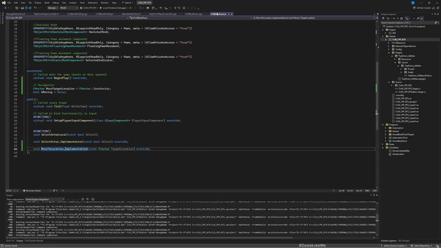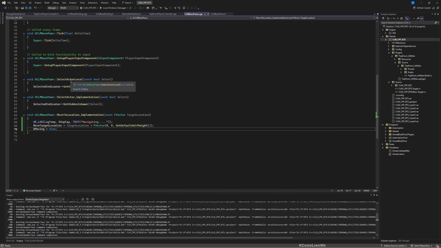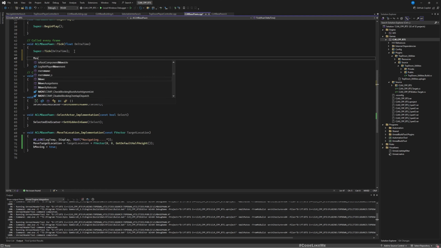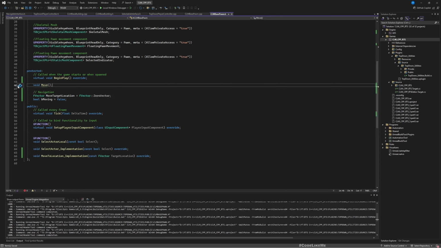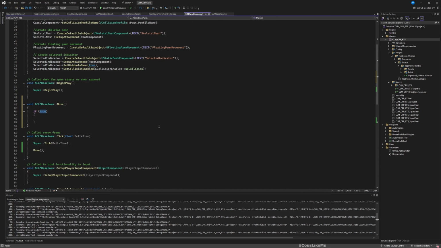So now here in this move location implementation, instead of just calling set actor location, I'm going to set the move target location like this and set b moving to true. Now here I'll add another protected UFUNCTION called void Move, and in the tick I'll call Move. So let's implement Move now. First thing is, if we are not moving, that means if b moving is false, we should return.